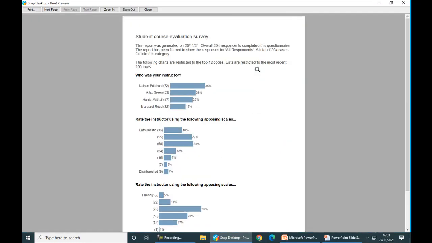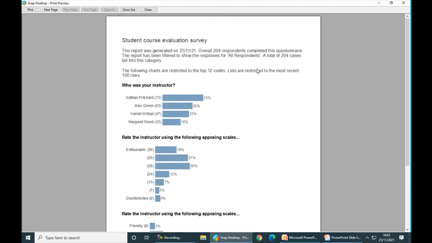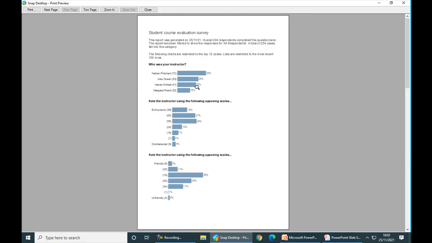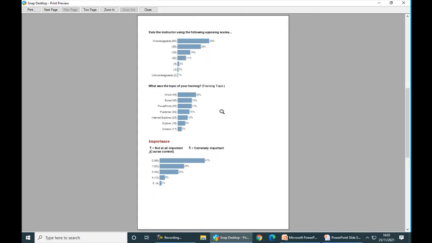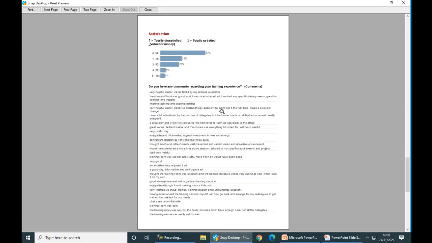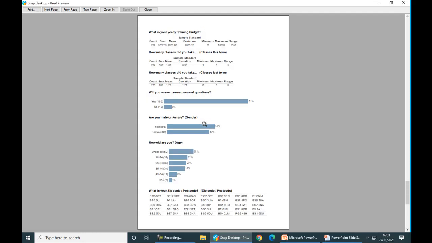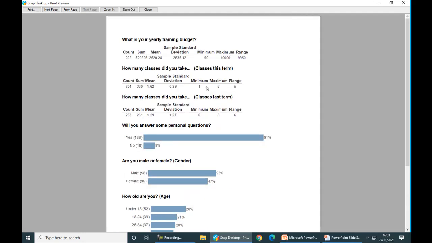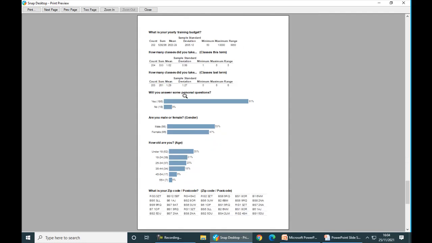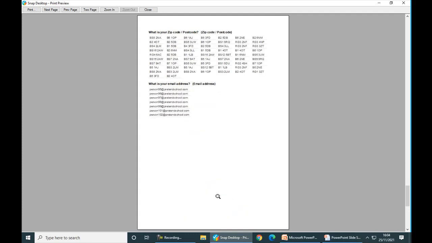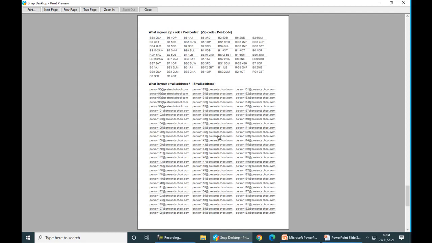If I zoom in, you can see at the top we have an introduction saying when the report was run and also how many people are in this report. And then for any tick box question, so any closed question, we have a chart. And then when we get down to any of our comment questions, we have a list. And for any quantity response questions, there's a mini statistics table. Now, because this is producing something for every question, we do have a situation where at the bottom I've now got a list of 100 zip codes or postcodes and also 100 email addresses. So we can make some edits to this report to make it a little bit more user friendly.